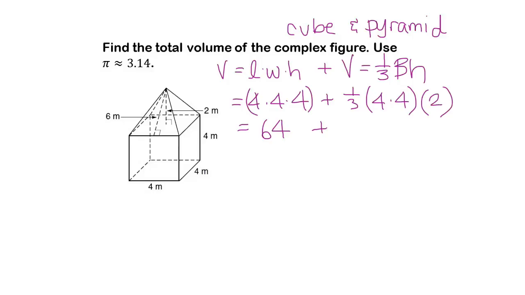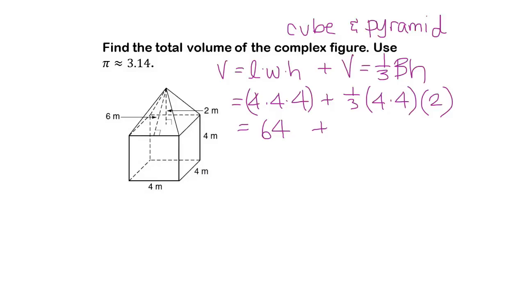Now look at this figure, they also point out the slant height. Be careful when we're trying to find the volume of a pyramid. We don't want the slant height, but we want the height of the pyramid, which would be the line that's perpendicular to the base of the pyramid, not just the height of a side of the pyramid.